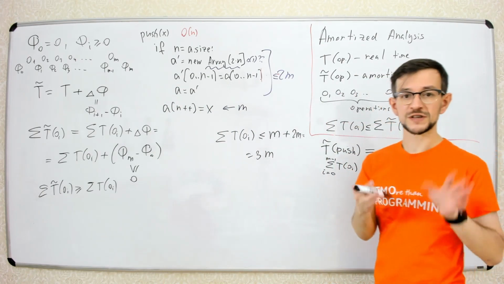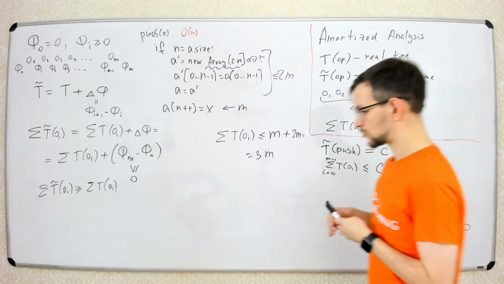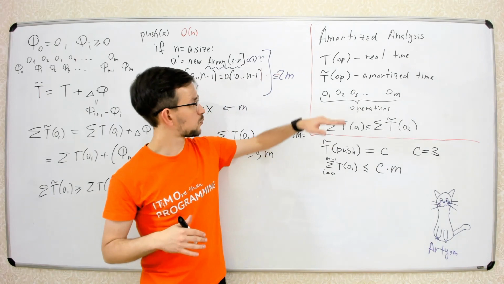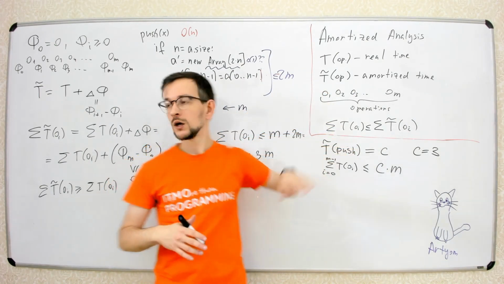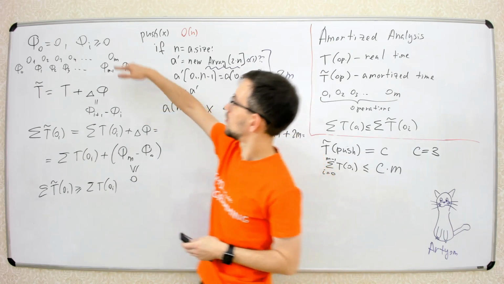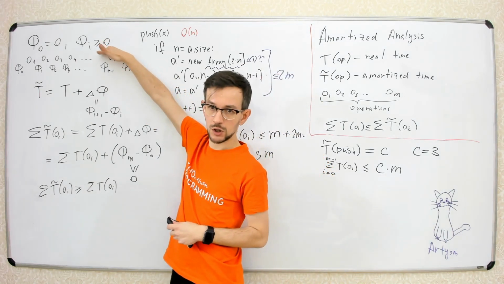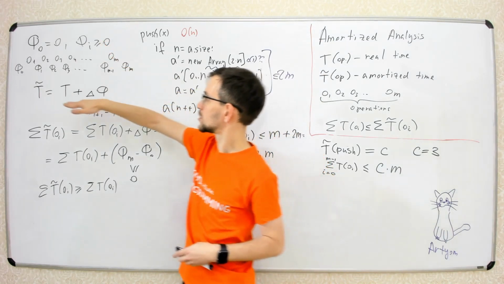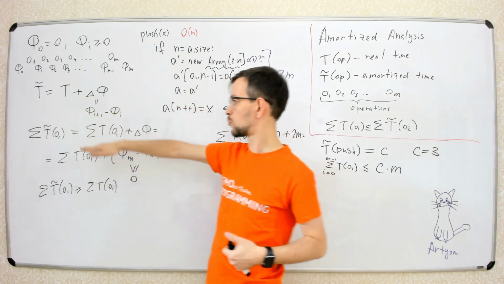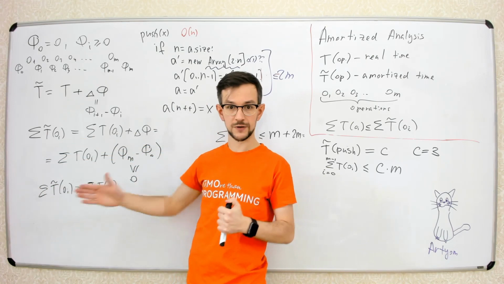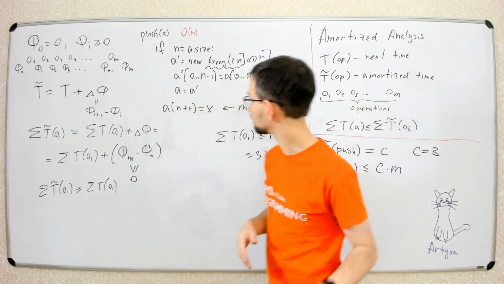So again, what is the technique? Instead of just putting some amortized time and then proving this sum, you fix some potential function and then use these amortized costs. And then you don't need to prove this inequality because it will be satisfied. Let's stop.